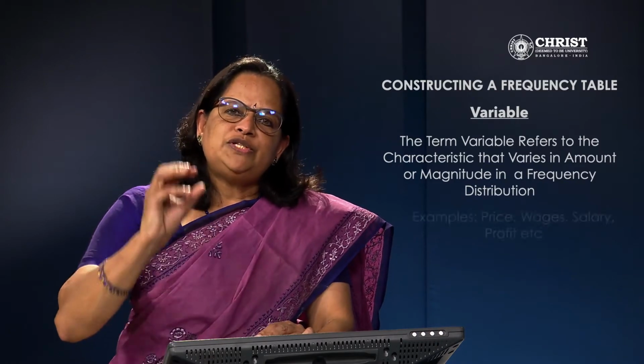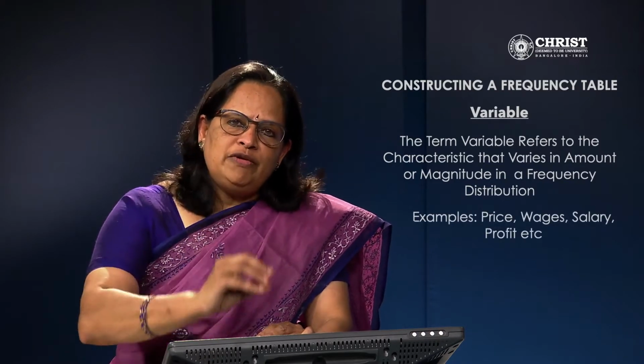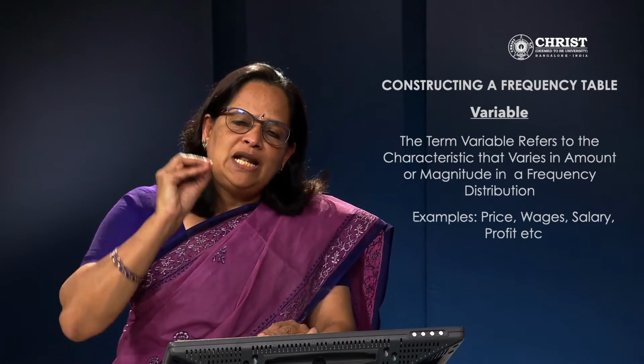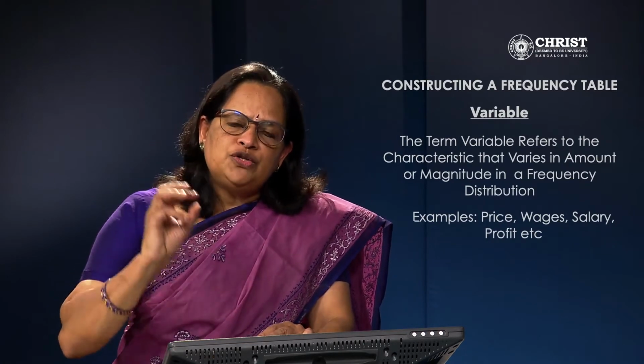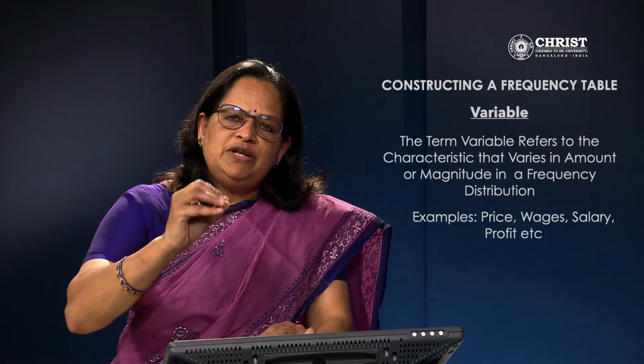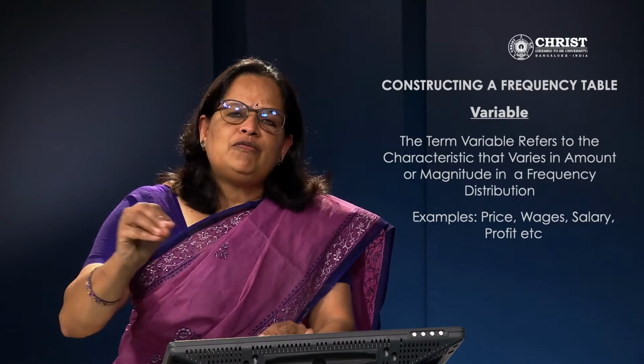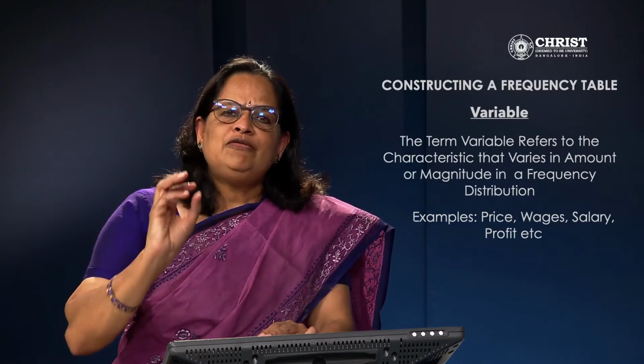For example, if you take the price of a product, it will vary from product to product. Wages of a worker or salary of an employee or profit of an organization will be different for different years or for different months. So it will vary from one to another. That is known as the variable.